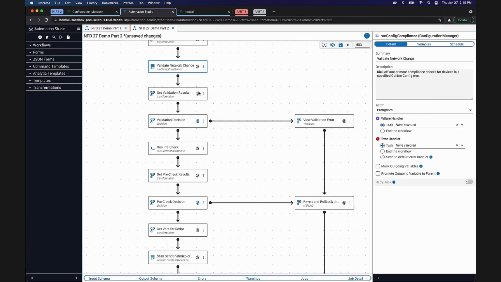So that before that even gets started, we want to make sure that we do at least a single pass of the proposed configuration before it even gets to the script to ensure it passes muster with our compliance rules.